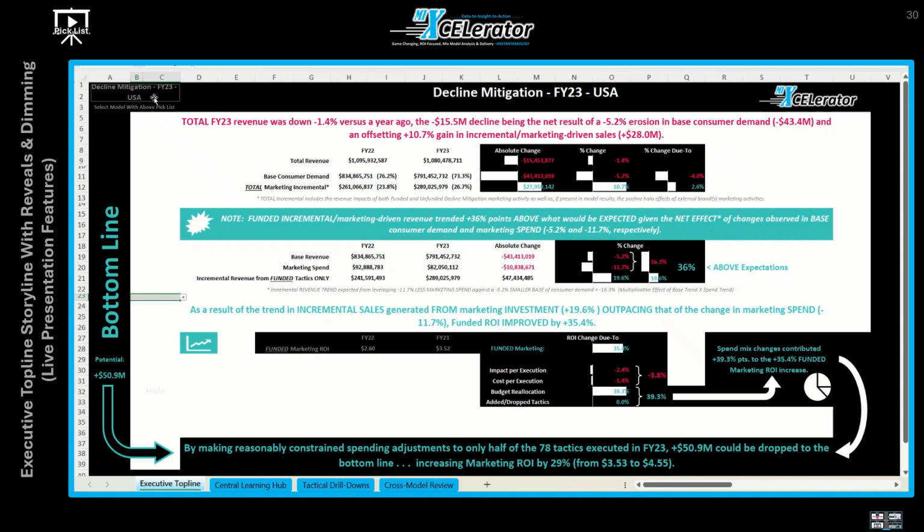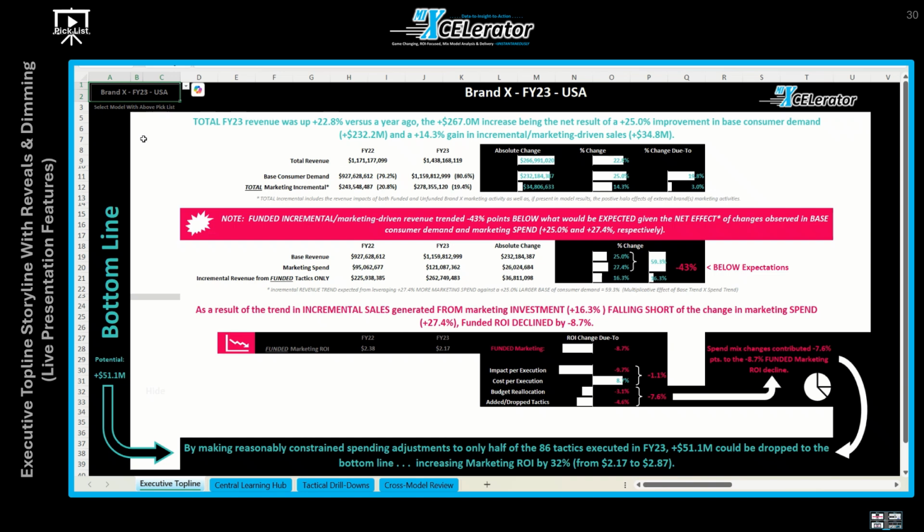And remember, there's not just one model in here, so you can go and you can switch and see how this would have looked for any one of up to 100 different models within the data set. And in some cases, the story might be very different. In this particular case, we had a very strong base business with more money being spent, but we generated far less incrementality than we would have expected based on how strong the business was and how much we were spending. Where was the problems there? And again, how we chose to allocate our money was a large part of that problem.